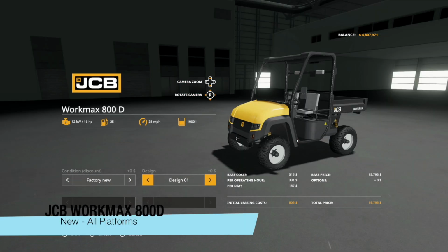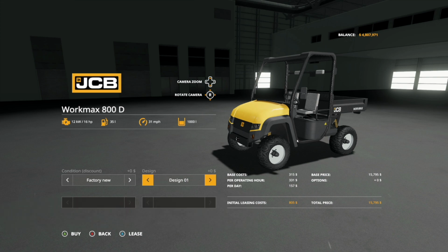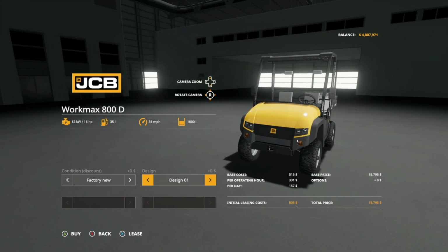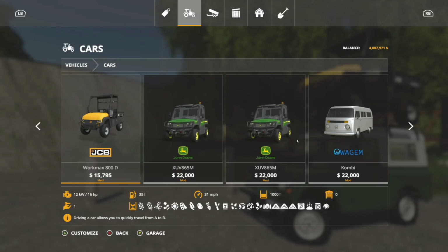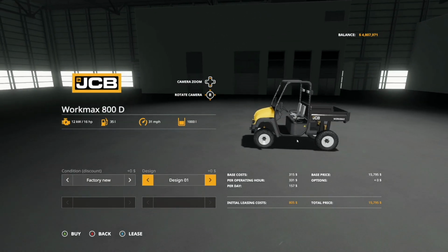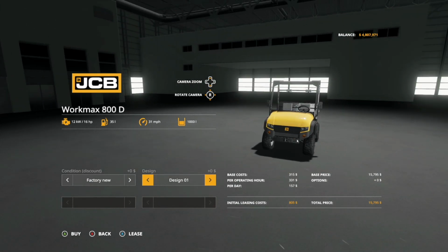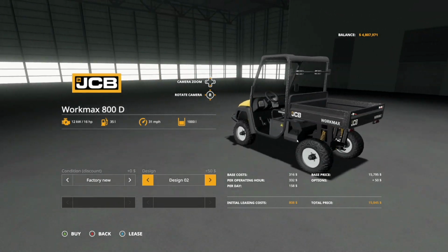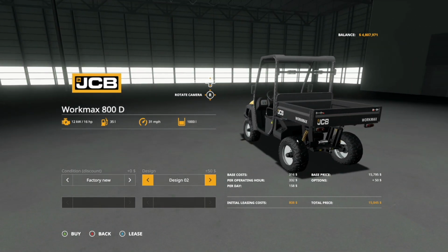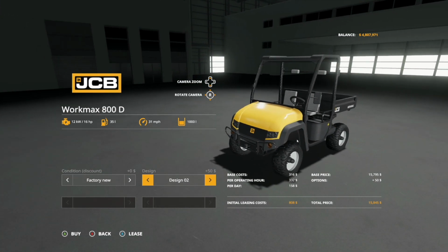Something I know a lot of you guys are excited about. We showed this off at Farm Sim News earlier today. The Workmax 800D. This has 16 horsepower, has 35 liters of fuel, 31 miles per hour, 1,000 liter capacity of bulk material in the very back. And design, you have design 01 and 02. So basically all you're doing there is putting on that front thing. You do have a hitch on the front and on the back, depending on how you want to do. So if you want to pull things around, go for it. Do your thing. This thing is awesome, man.